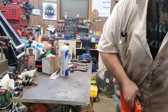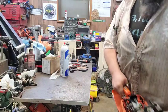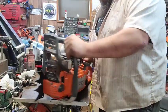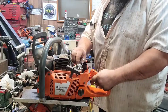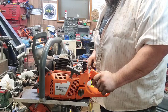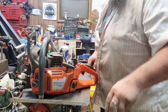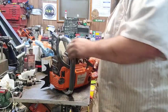You might have something going on with the carburetor. We either got something going on with the carburetor or something going on with the fuel line. We got fuel coming up, so alright, let me look at the carburetor right quick, y'all. Alright, we're ready for take two.